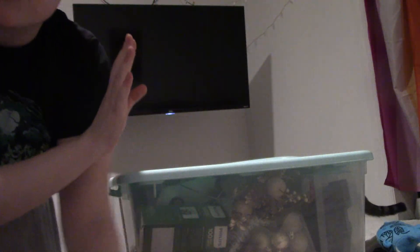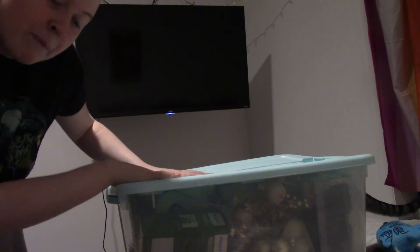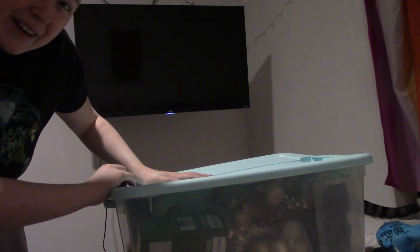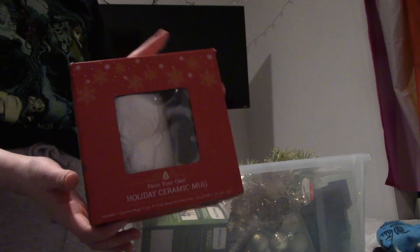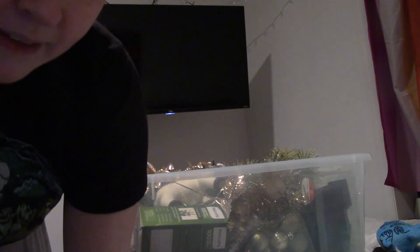So we're going to go ahead and get started with this first box. I have three tubs to go through because ideally I would like to get this down to just the one room, so that I don't have people carrying three tubs of holiday decor back to Florida. I just put this away too — that's okay. I feel bad, but every year I say I'm going to do this as a gift but I haven't done it, so I'm going to go ahead and donate it. I'm also donating my ornaments from Target because the positive side is I have a very nice fake tree back home with a bunch of ornaments to put on it, so I don't need these.